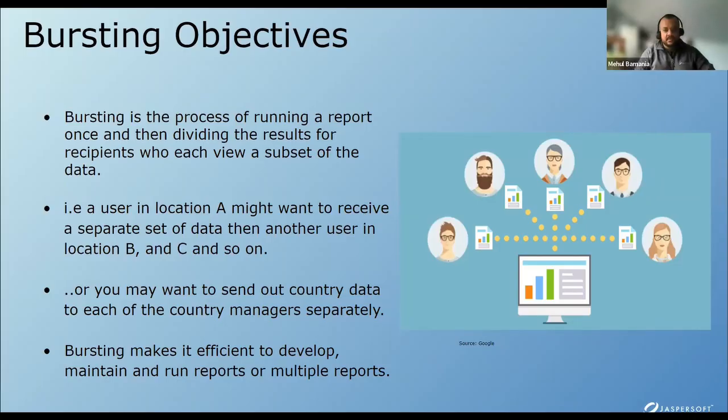As I was saying, it becomes unmanageable when you have to do multiple schedules and maintain them. So in 8.1, Jaspersoft introduced bursting, which makes it very efficient to develop and maintain your schedules and your bursting properties. That's the objective of bursting: to run a report for different sets of parameters. It could be thousands or millions, but you configure and maintain it at one point, and then distribute it to different sets of users. All right, let's continue.